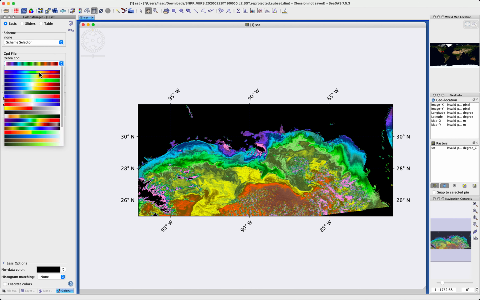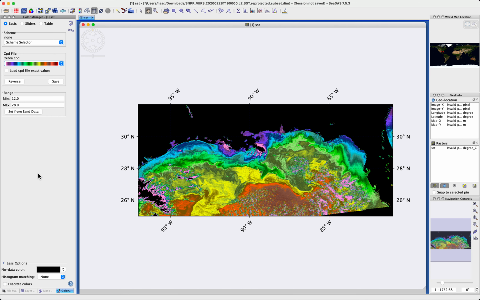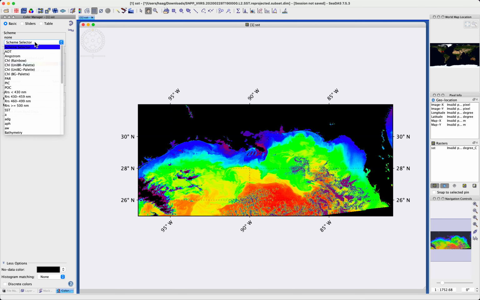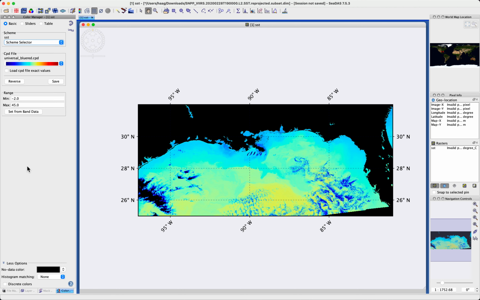Finally, I would notice that if I hover over any of these color palettes, a tooltip appears that gives me a little bit of documentation about that color palette. And you notice some of these are labeling themselves as colorblind compliant or colorblind semi-compliant as an accessibility feature. But there is a variety of color palettes here. Building your own custom color palette is a possibility, but not a very simple one to explain. It's possible to modify an existing color palette and then save it out as here, but that's beyond the scope of this particular video. I just want to make sure you know how to get to the basic color palette manager and make good use of it.